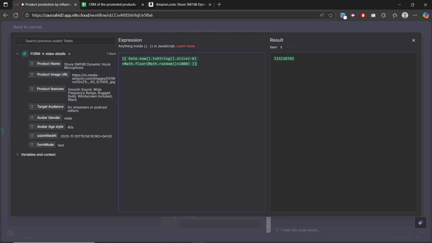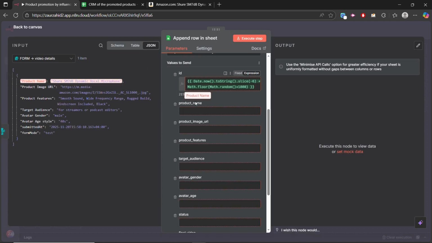As you see, the date is every time different numbers, and Math.floor of Math.random will also be a different number. Product name, let's drag and drop.